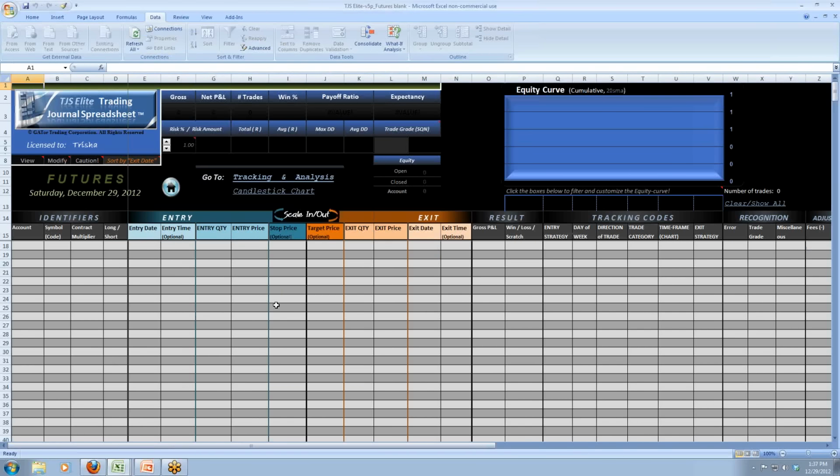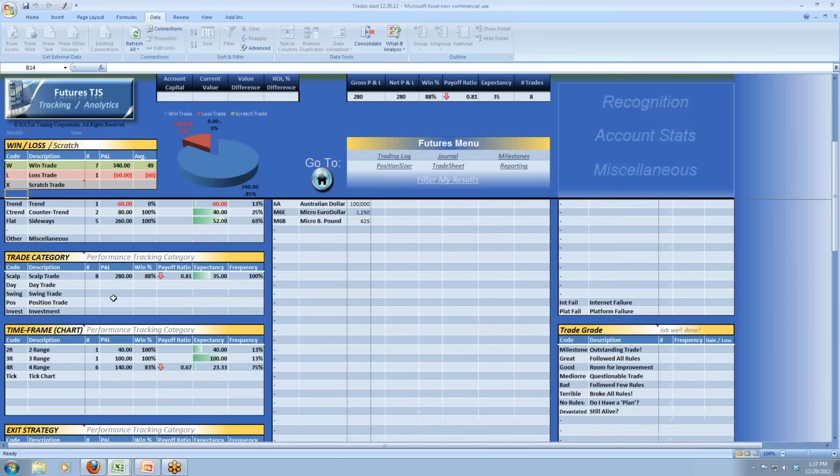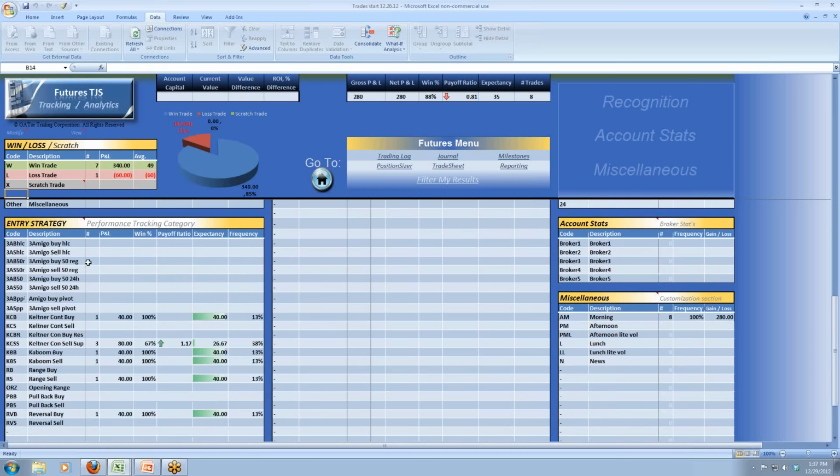So you always keep that available. If you want to do anything with any testing, that's the other nice thing: if you wanted to do some testing on your setups, you can keep track of something before you start to trade it, and then at a glance you'll be able to see if it's working or not, based on how they're performing. So that's what I do.